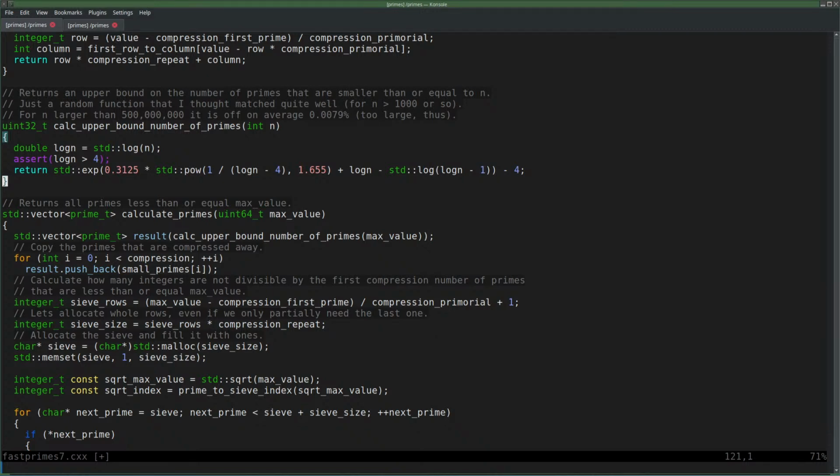And that then returns the number of primes. Yeah, that's the actual value, I guess, that I need.